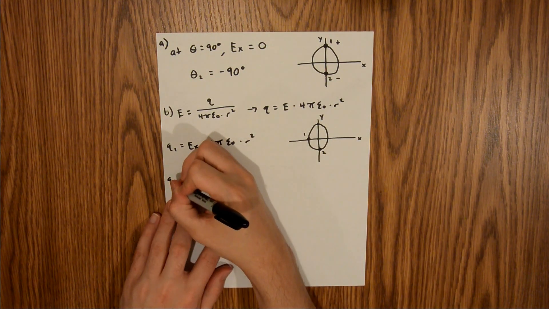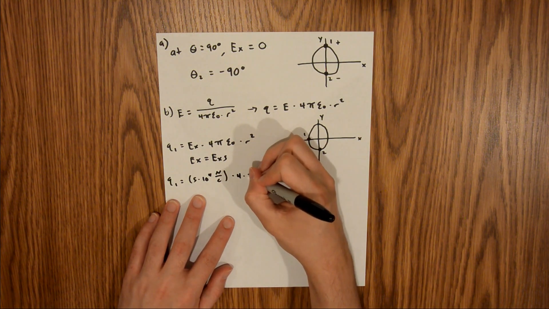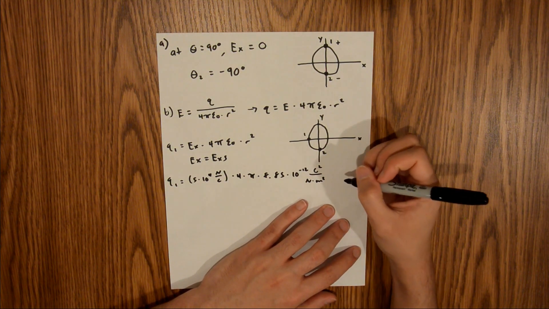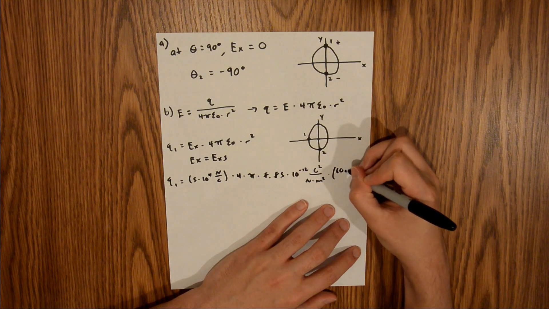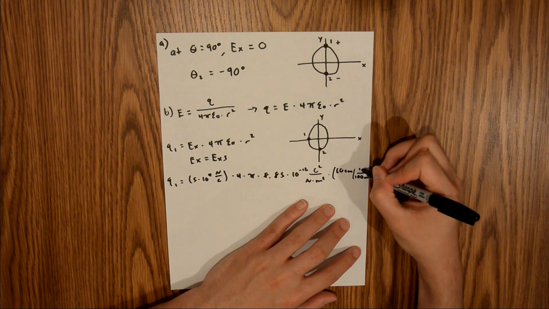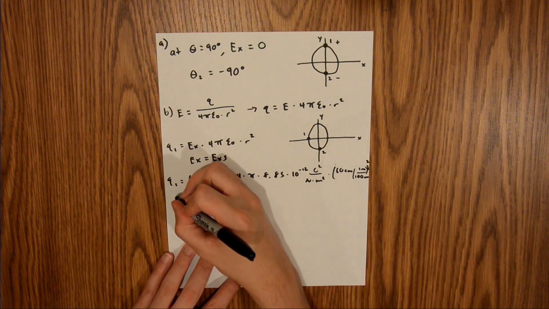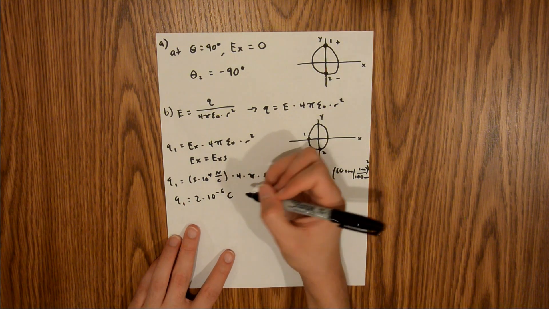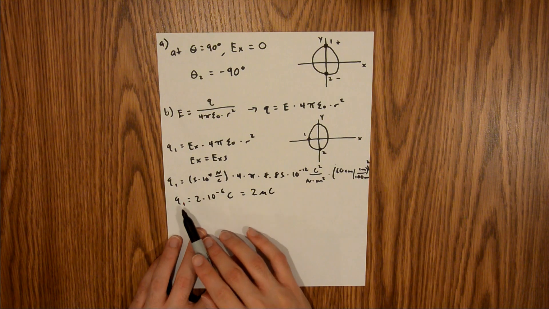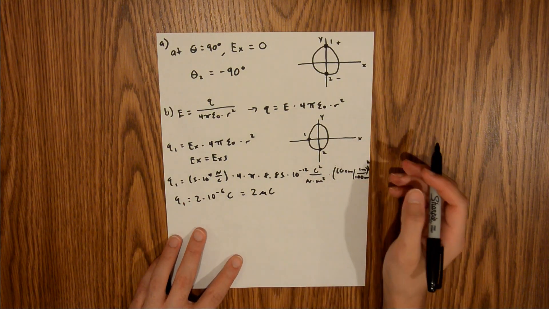Plugging all of that in: q1 equals 5 times 10 to the fourth newtons per coulomb, times four pi times 8.85 times 10 to the negative 12 coulombs squared per newton times meters squared, times our radius of 60 centimeters — converted to meters by dividing by 100 — and that entire radius term is squared. If you plug all of that into your calculator, you find that charge one equals 2 times 10 to the negative sixth coulombs, or two microcoulombs. Checking our sign: q1 is positive two microcoulombs, and our earlier analysis confirmed bead one is positive — so that checks out. That is the final answer for Part B.